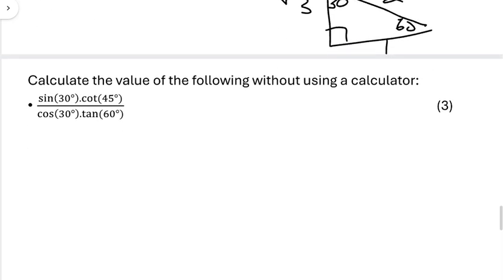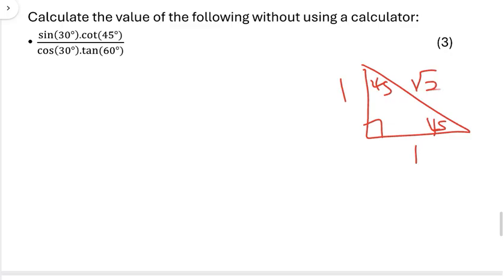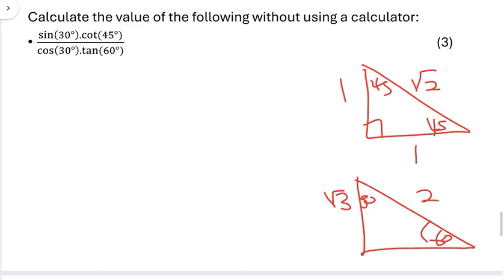So we have this one now. In this one again, you can see that we need the 2. We need the one with 45, the easiest. There's 45 here, 45 here, 90, then there is 1 and 1, then square root 2. Then we go to the 3 to 1. The 3 to 1, you have 30 here, 60, and then you have the 3 next to 30, 2, and a 1, and we start working.